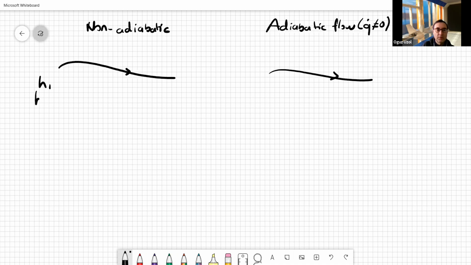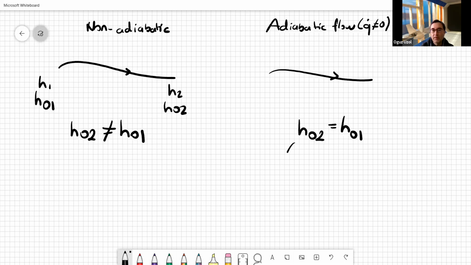If we have an initial condition like an initial enthalpy level H1 and a stagnation enthalpy level H01, these may or may not change depending on whether we have adiabatic flow or not. If we have a non-adiabatic flow, the most important thing is that stagnation enthalpy will change, so it's not going to be equal to H01. We have discussed relevant equations last week. For the adiabatic case, though, if there is no external heat addition to the fluid particles as they're moving along streamlines, then the stagnation enthalpy, and therefore, for a calorically perfect gas, stagnation temperature must remain constant. It should not change.